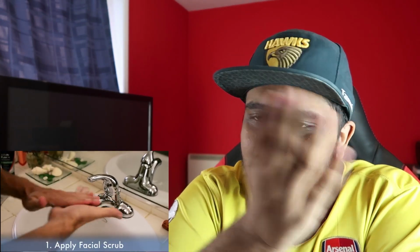To get it down to a more manageable level, I like to use a facial scrub. That gets all the dead skin out of my beard. Makes it nice and clean, easier to shave. Then I get some hot water, wash my face, really soak. Make sure it's nice and soft. It's going to be much easier.